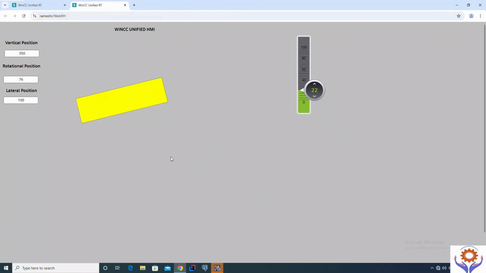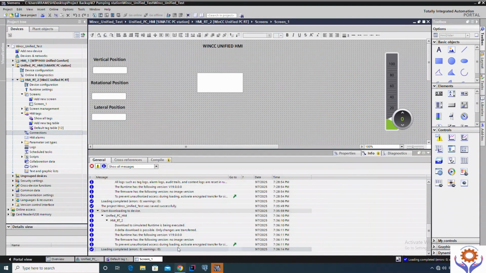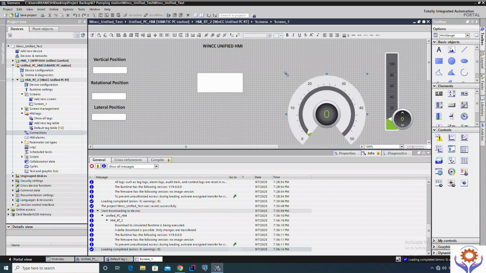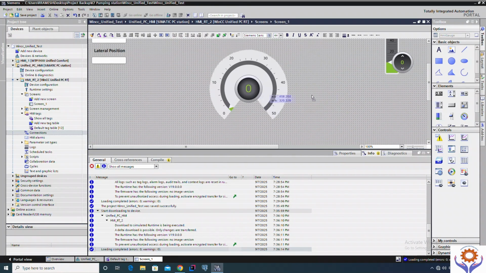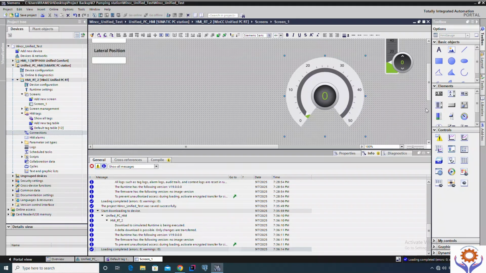Now we add another element called gauge. So double click the gauge, you can find this gauge. See, you can find the gauge up to 50, and if you need you can add one more bar. Okay, so for the slider or the gauge, you can change the properties.